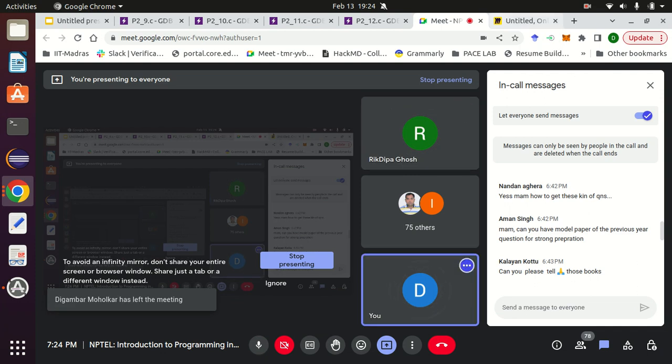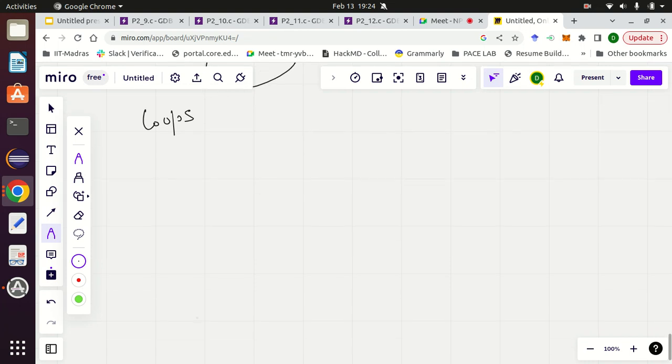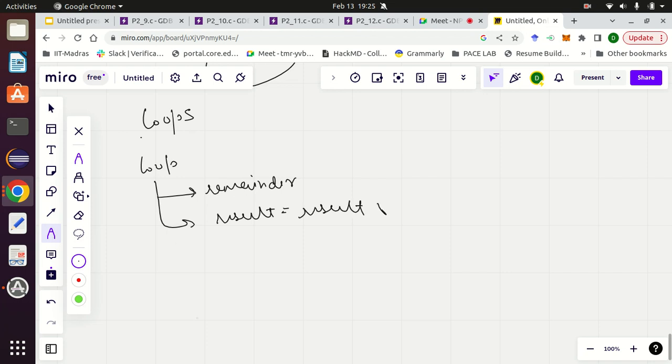Okay, so let me write what you have said. Can you tell me again? Okay, ma'am. In the loop, first find the remainder. Then result equal to result into 10 plus remainder.